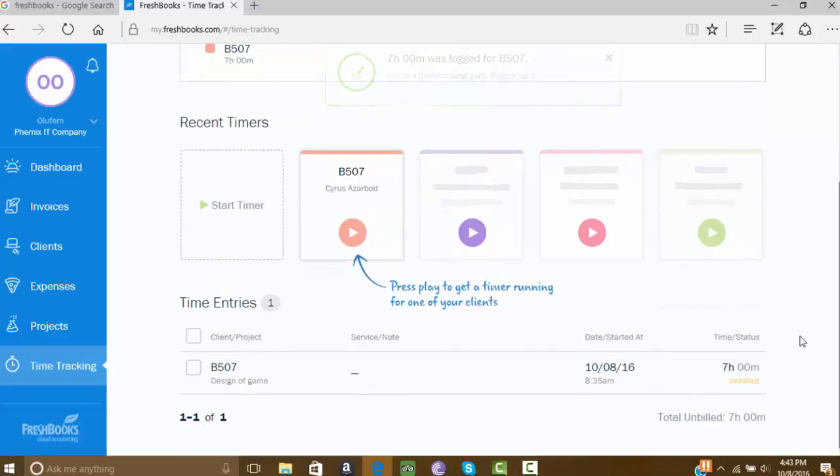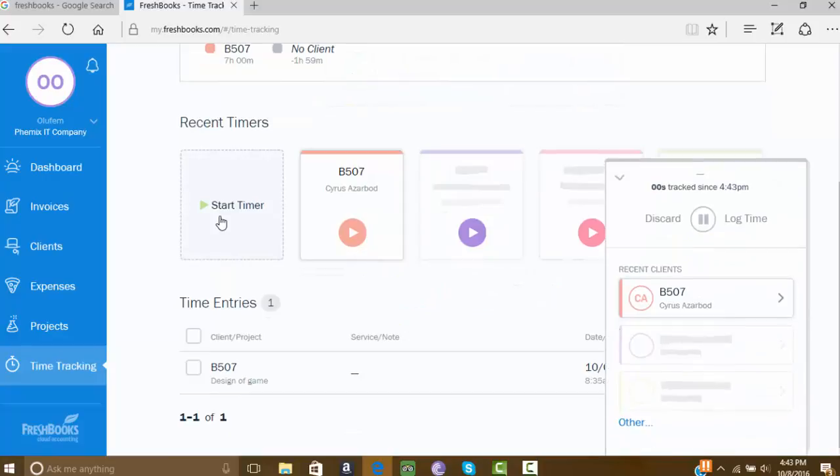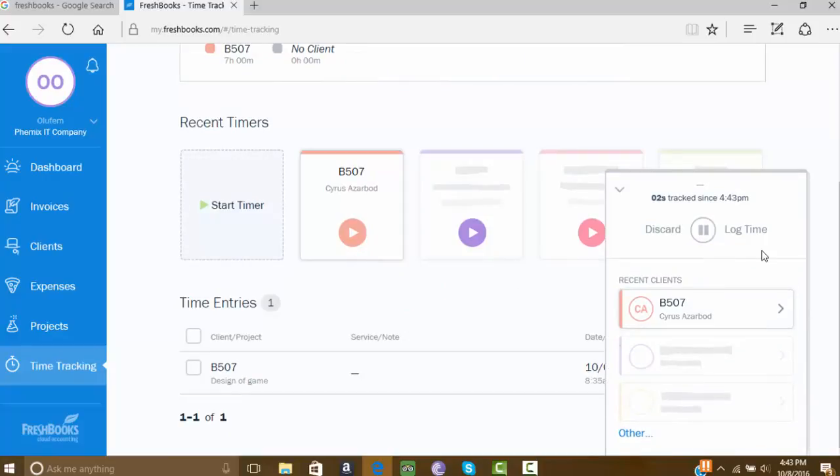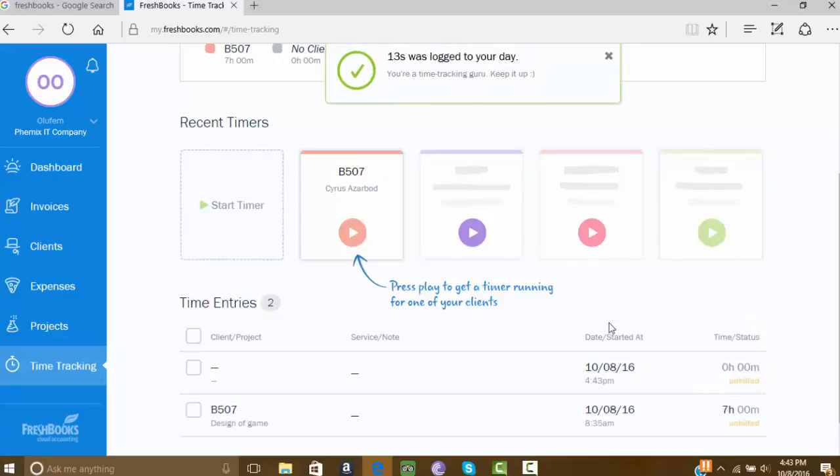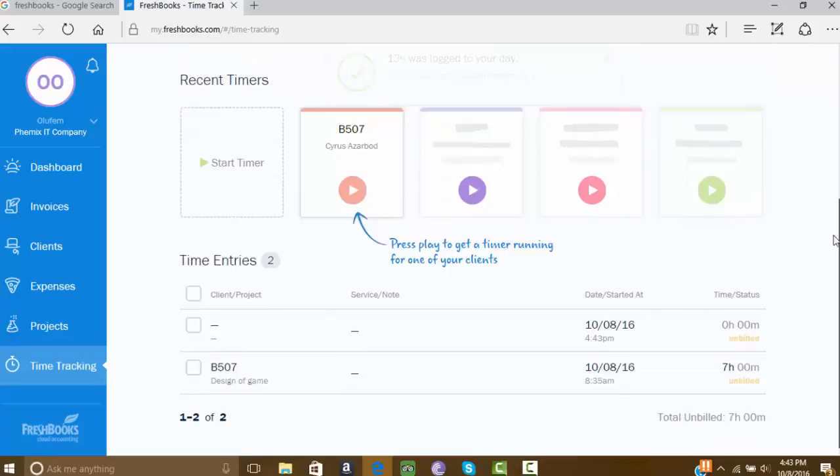I'll let that slide. So I can also start a timer and say, okay, start tracking from the time that I am working presently on this project, so that I could bill the clients on exactly how much time they are using to work on this project. So when it's done, I can log the time. As you can see, I have another time log here. It's just because it's not up to a minute. That's why it's not showing anything.